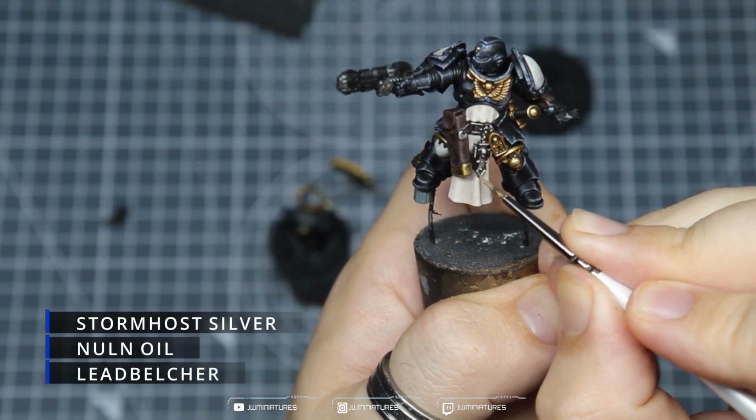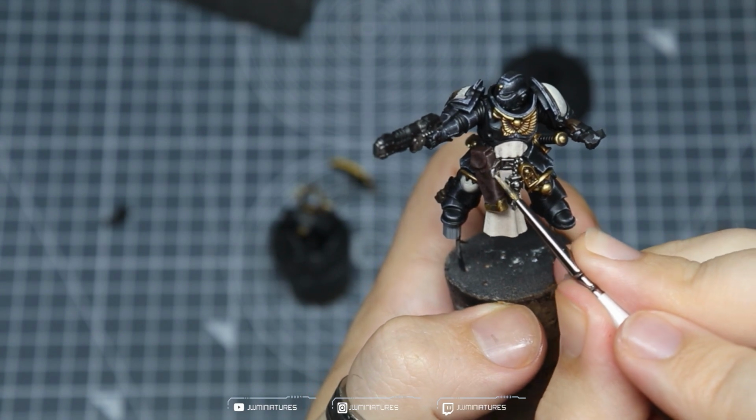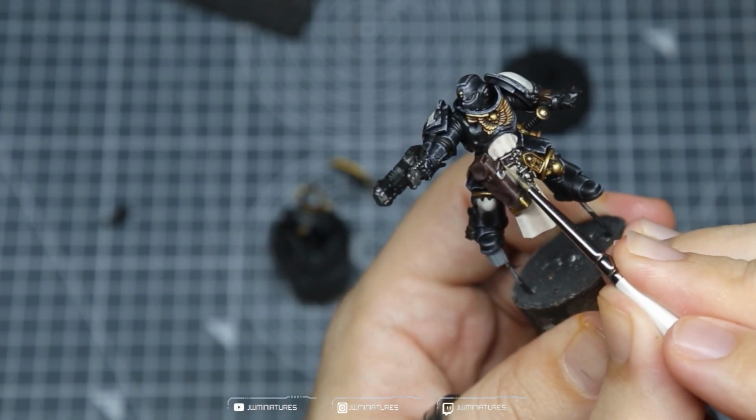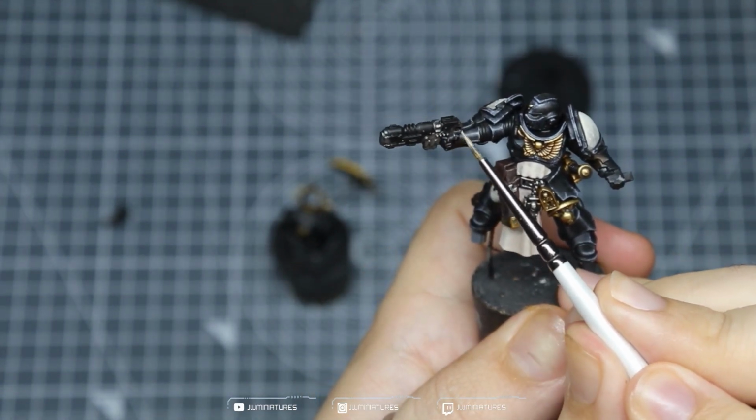For the silver, I start from a base of Leadbelcher and then apply Nuln Oil all over the metal sections. I follow this up with the highlight of Stromhost Silver on the more prominent areas and where the light is catching.